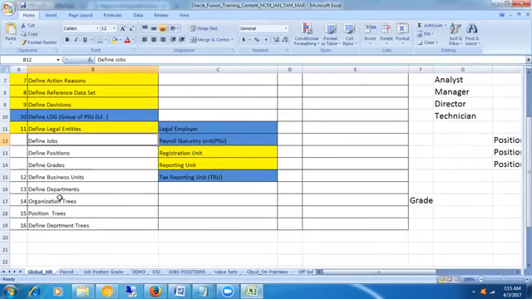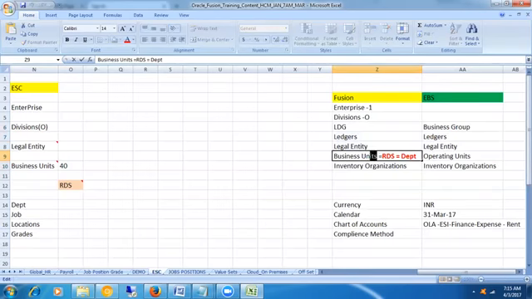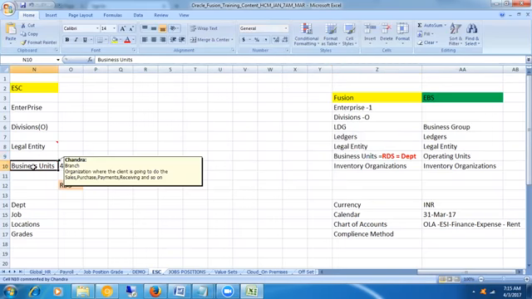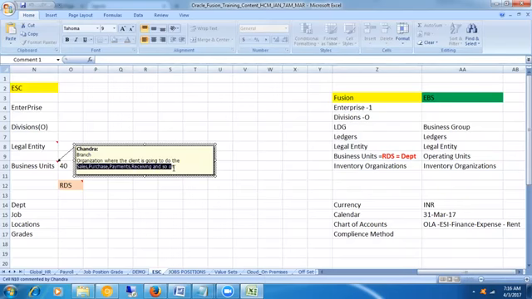What was our last session? We were talking about legal entities and then working with the legal employer, payroll, statutory. Okay. Now we are going for business units. So what is meant by a business unit? A business unit is nothing but an organization where the client is doing the main business operations, like sales, purchase, payments, receivings, and so on.